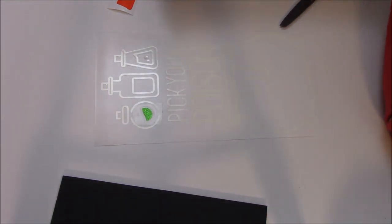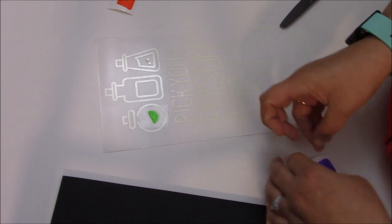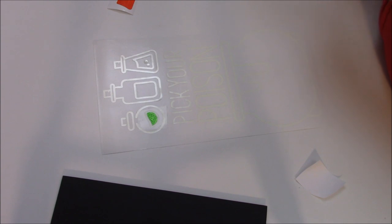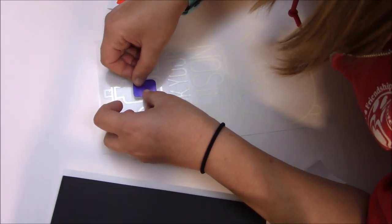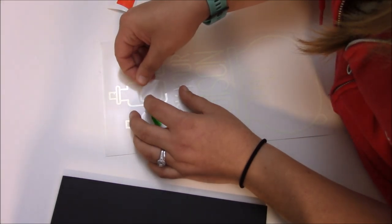Because these are such small pieces, we can just set them right inside. We don't even necessarily need to use transfer tape on these, but I'm going to just to make life easier. I've got to make sure I get it facing the right way — this one might be a little more intense because it's tougher. The glow in the dark just wants to stick and come off — it's being kind of difficult. So I'm going to cut this transfer tape really, really small because I don't want to pull up the glow in the dark.